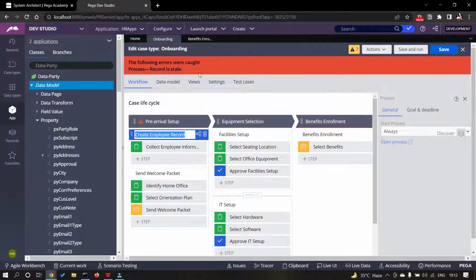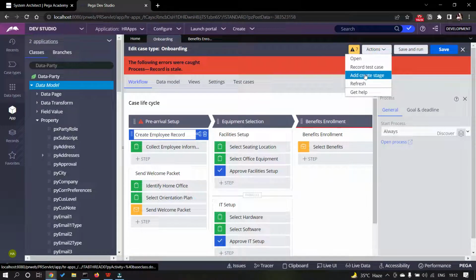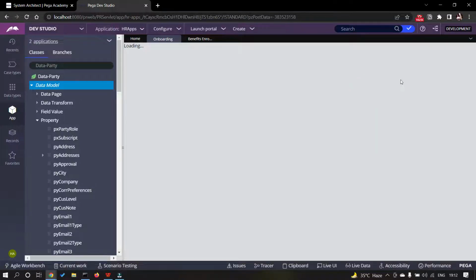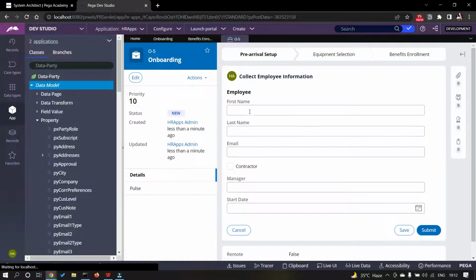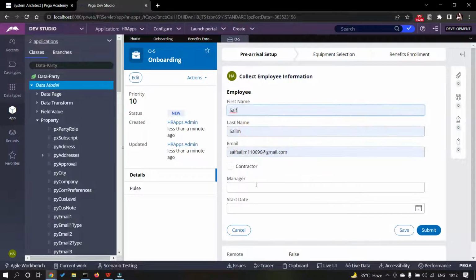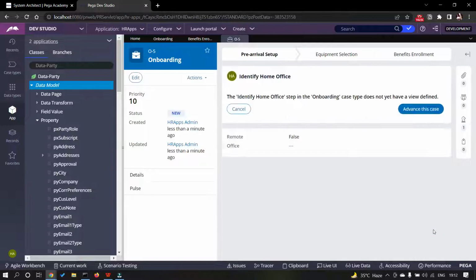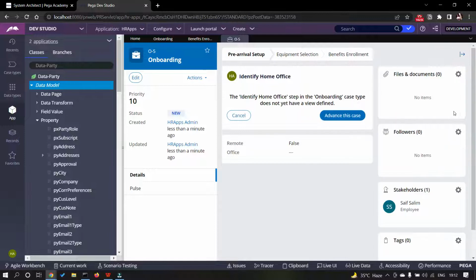Okay. Record is stale. Refresh once and then try to save and run again. First name manager XYZ, start date, submit. And as we can see that we have captured the work party.